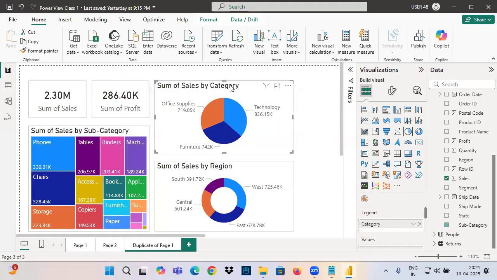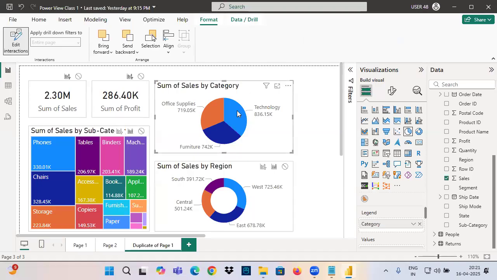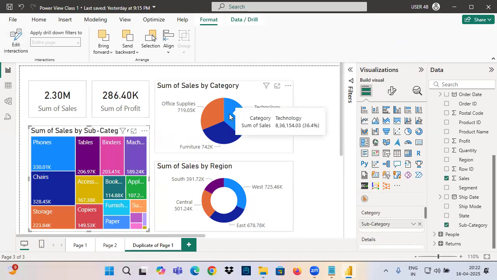How to change filter action between every visual? One way is to go to each visual, go to format, and change the interactions. Going to each visual and changing the interactions will take a lot of time. First, you go to the first visual and change it. Then the second visual, then the third visual, then the fourth visual, and like this you need to change each one. It takes time, guys. Instead of doing that, let me tell you, in one go, you can change it.